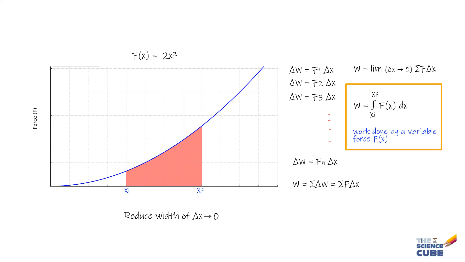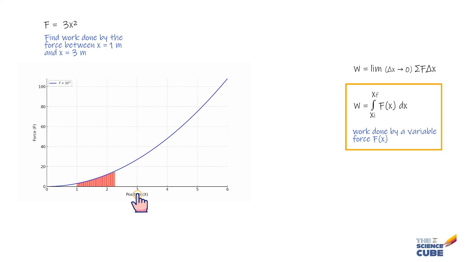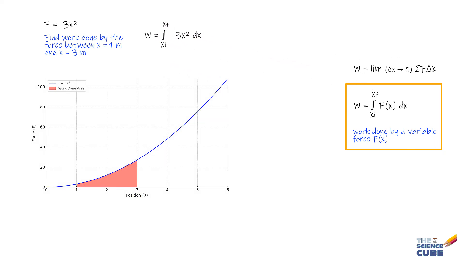So, the work done by a variable force can be found using this expression. All we need to know is what the function f(x) is, that is, it is x squared or 3x or 4x cubed plus 1 and so on. If this is given, we just need to put that expression in place of f(x) and do the integration by applying the limits. As an example, if you are told that the force changes as a function of x and it is given as f is equal to 3x squared, and then you are asked to find the work done between x equal to 1 meter and x equal to 3 meters, you can calculate the work done as w is equal to integral of 3x squared dx as the limit of x changes from 1 to 3. So, integrating, we get w is equal to x cubed as the limit changes from 1 to 3 or w is equal to 3 cubed minus 1 cubed or 26 joules.